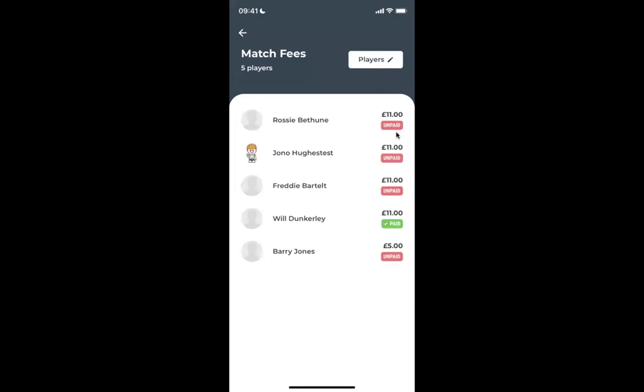So that's the way I'd do it. I wouldn't go down the product route, as like you say, you'd have to manually recreate ones week by week and assign people en masse. So this is similar to match fees. It is the match fees element. You just use it for a training session by creating a fixture as training.